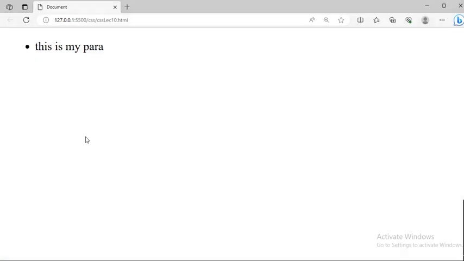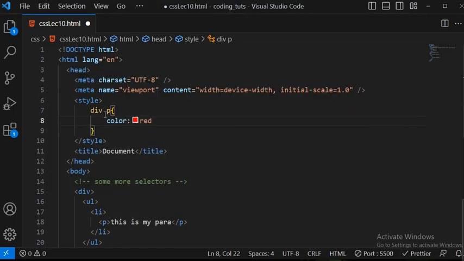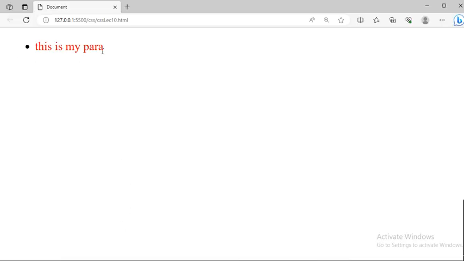You can see that this is my para, this is of black color. Now if I save this and come here, you can see the paragraph color becomes red. This hasn't been affected here.